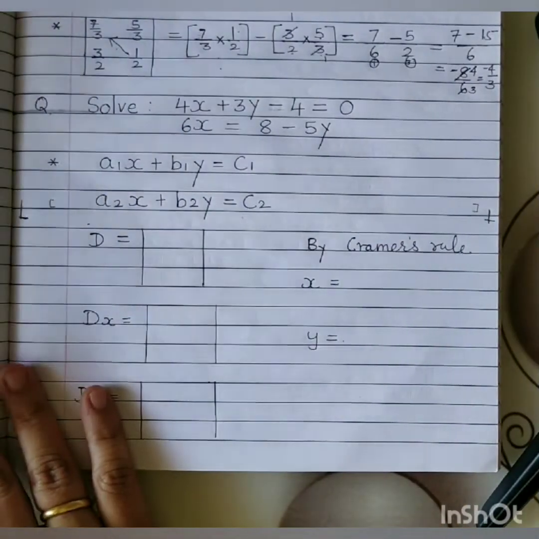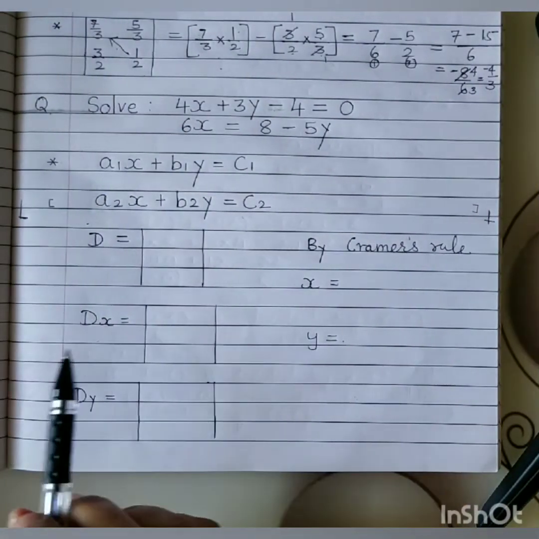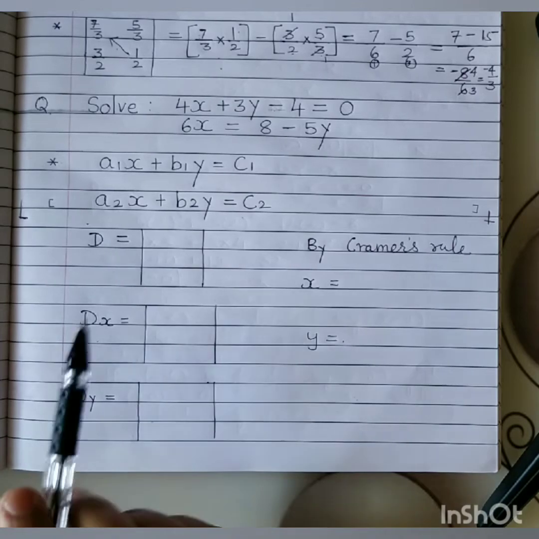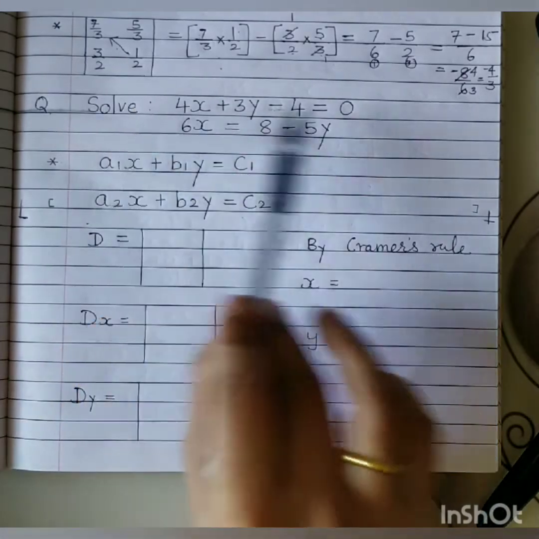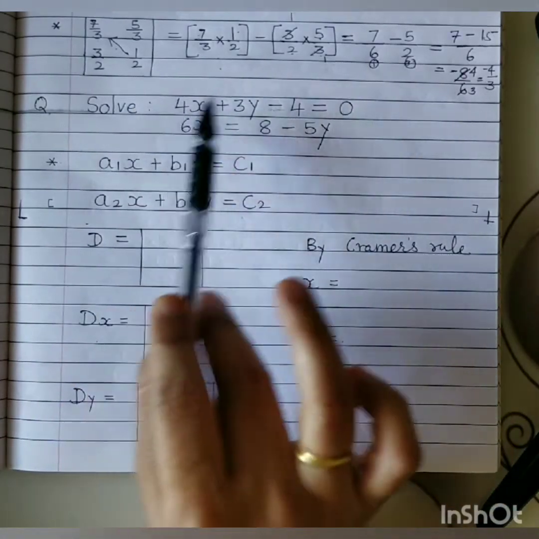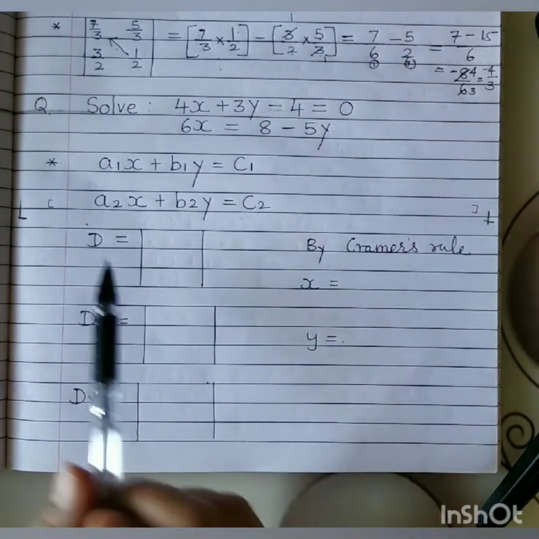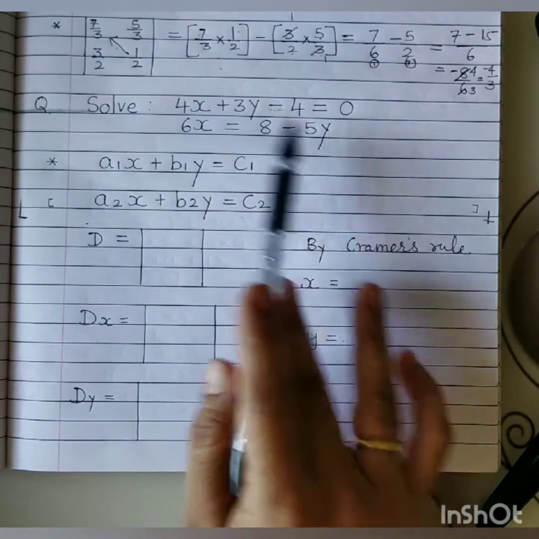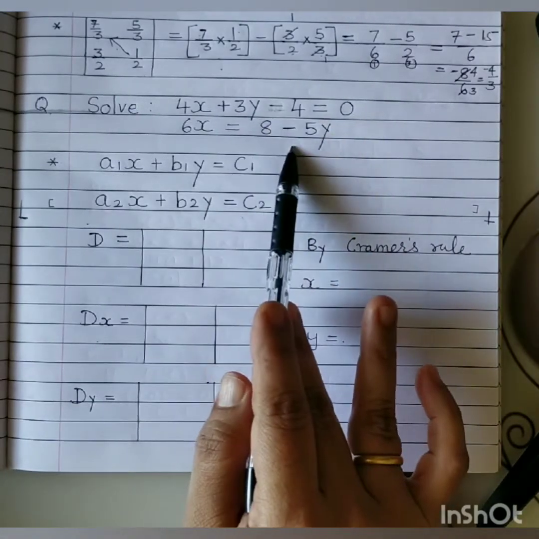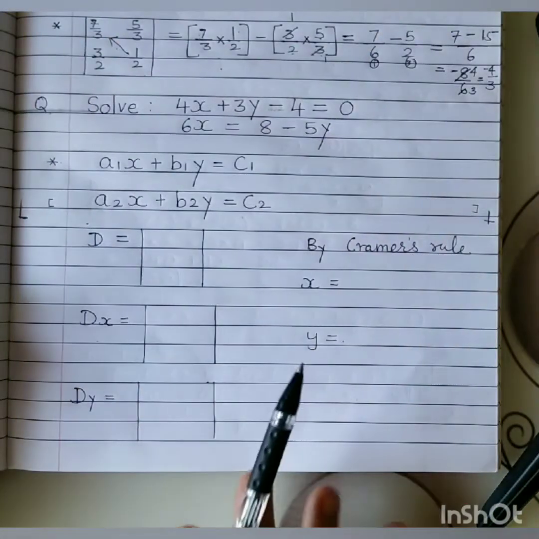So now you are clear how to solve a determinant, that is, how to find its numerical value. Now we are going to study, suppose this is an example. This equation we have to solve using the determinant method or Cramer's rule. How do we do it? You need to make 3 determinants from this. How to make that? First let me explain to you.